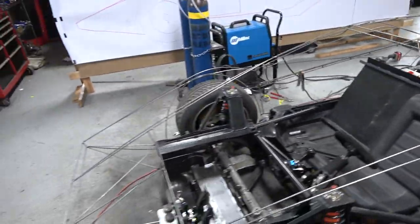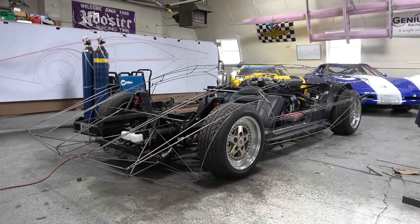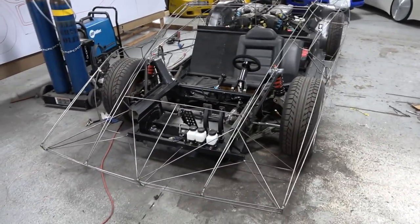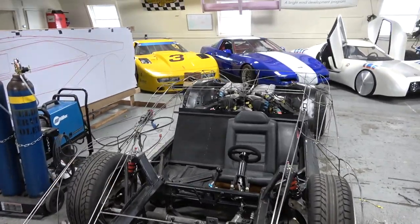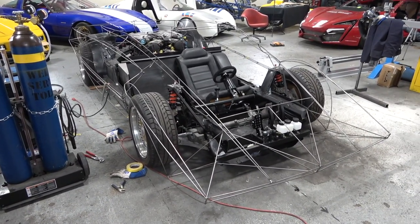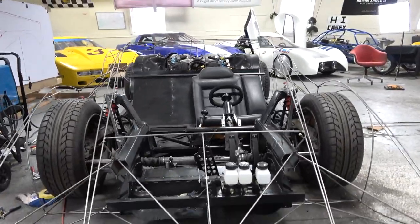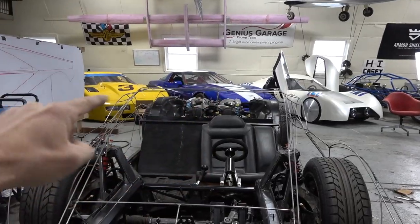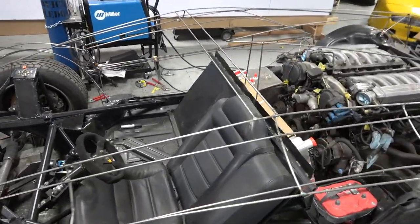Now I want to get into the design changes. I don't want this car to be a caricature or an abomination — that would be unfair to where I got the inspiration from. I've been very mindful of making sure that the details, the lines, the art I'm doing is properly paying homage to what inspired me, with any subtle changes done respectfully. Looking at it from the front, this will be approximately the leading edge of the windshield — these are the edges, and back there is the top — so that's sort of the trapezoidal opening of the windscreen.